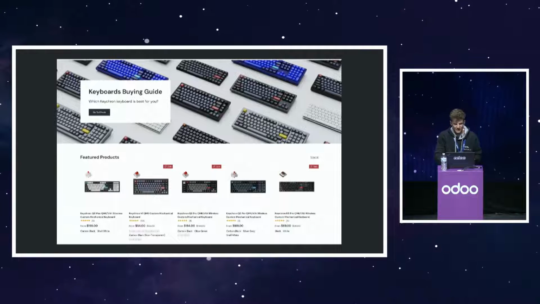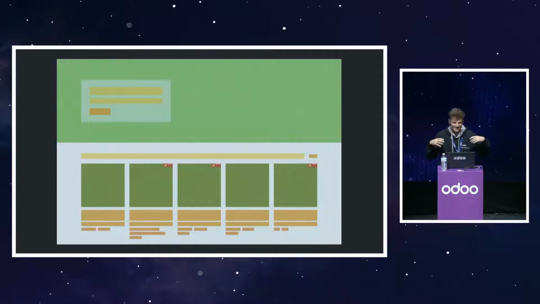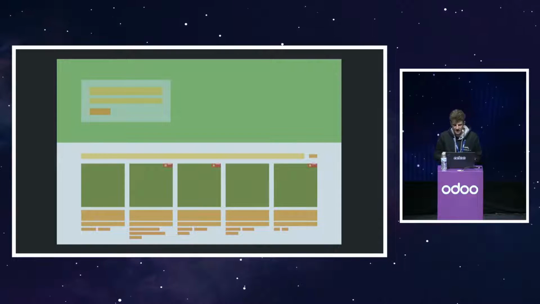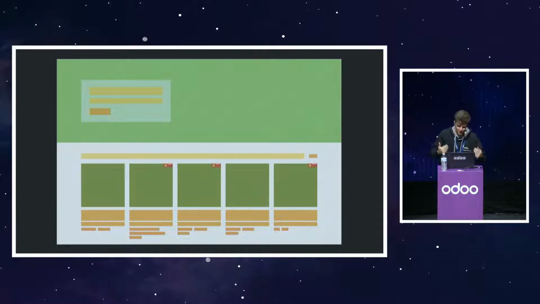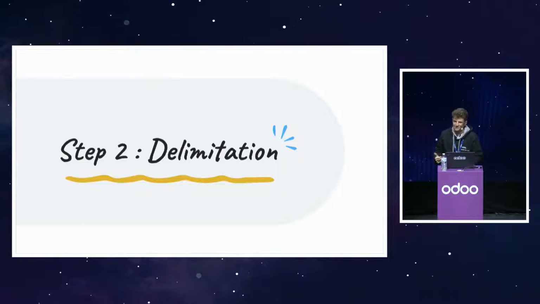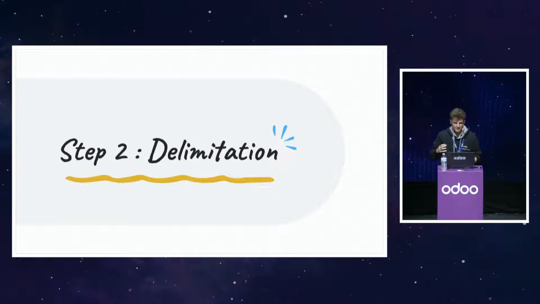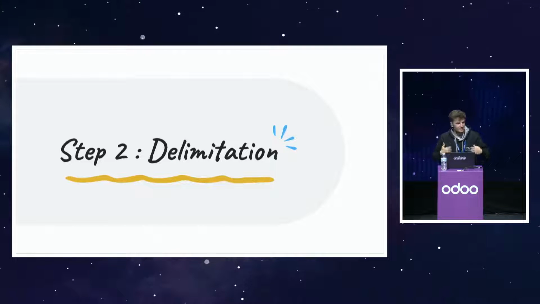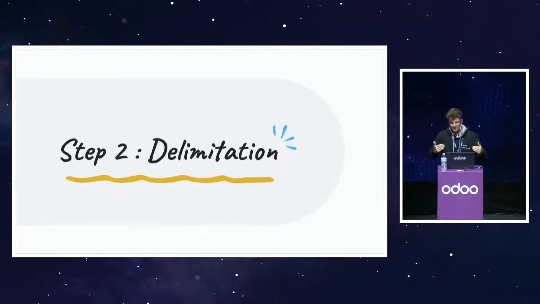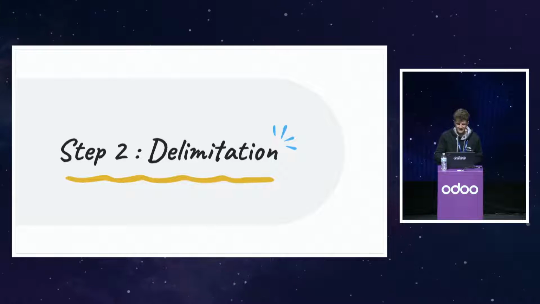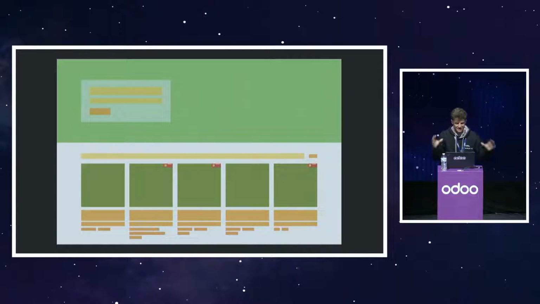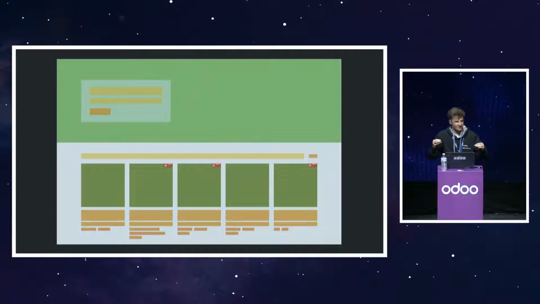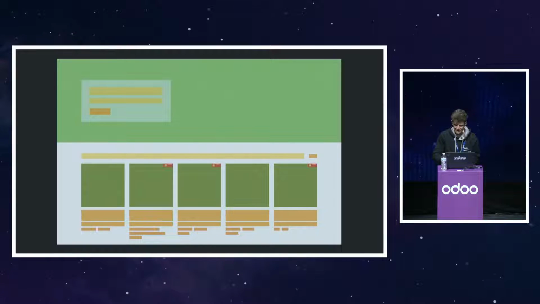So if we simplify, it would be something like this. So now that the tool knows, OK, this is an image, and it's right there, and this is where the text is, and so on. Now that you have all of that information, we move on to the second step, which is the delimitation. As you may know, the website is using sections and blocks to build the website, and we're trying to replicate that. So we're going to divide the content into multiple different sections. So you go from something like this, which is a mess of a lot of different components, and we're trying to simplify it to make them into blocks with the right background and so on.